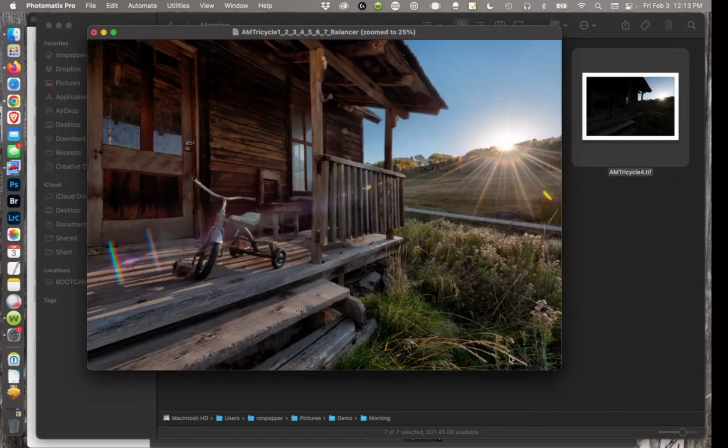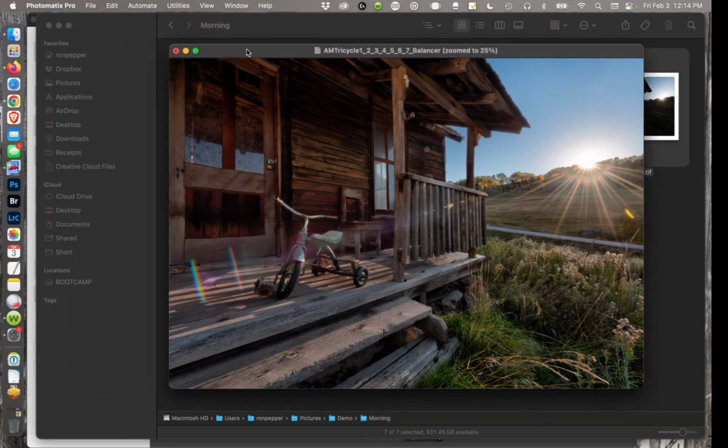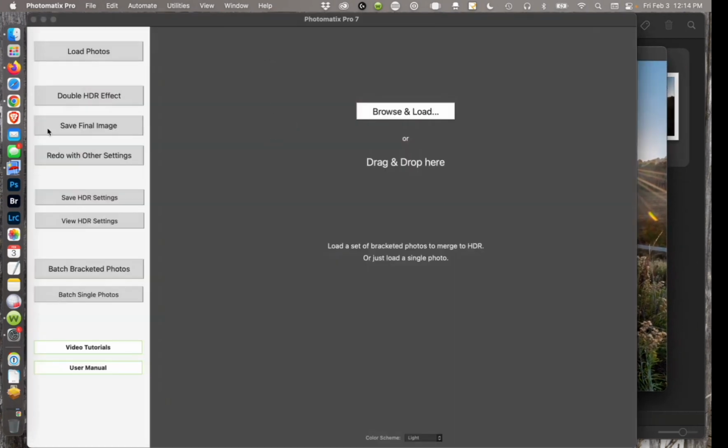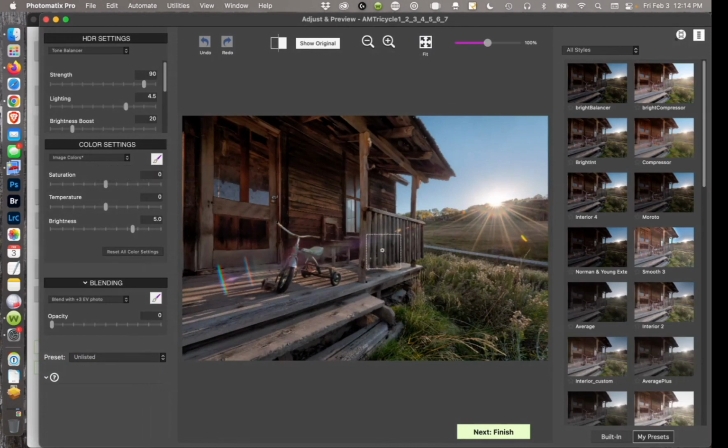All right. So that could be done all in a couple of minutes, or you could obsess over it for half an hour, but all these steps normally just take a minute. And that's the one by one, the classic type of workflow in Photomatix Pro. So if you're working on an artistic piece, that's probably the way to go. Oh, I should mention, I can always go back and redo with other settings. I can save it as a 16-bit TIFF or as a JPEG and send it to Frederick and say, what do you think of this? Give me your constructive criticism. And then I can just click redo with other settings and I'm right back in here, right from where I was, and I can start to do more adjustments.